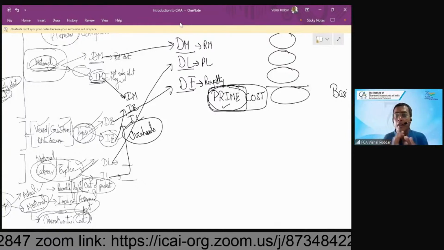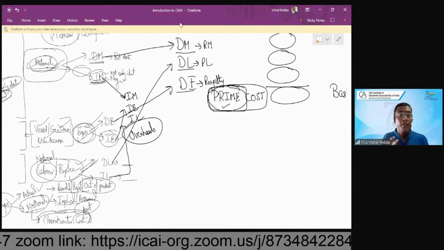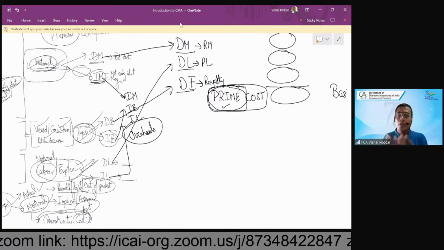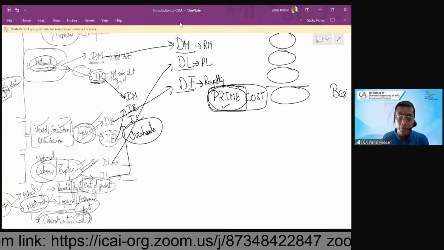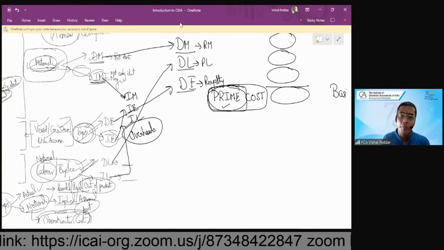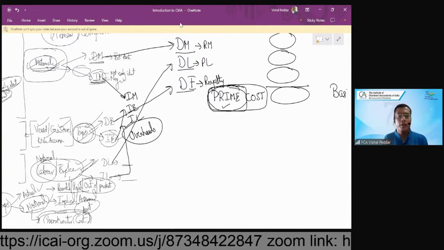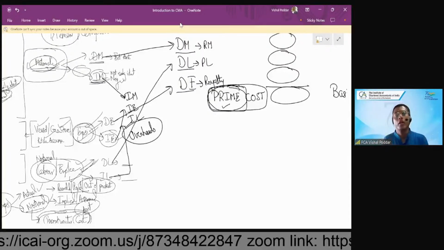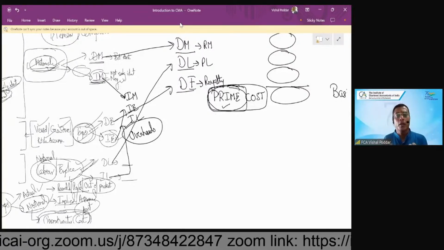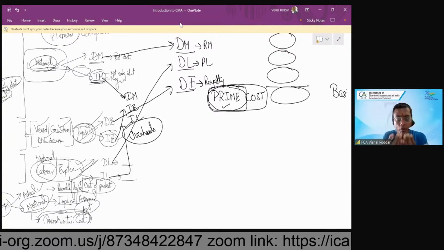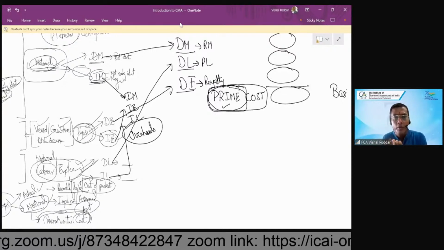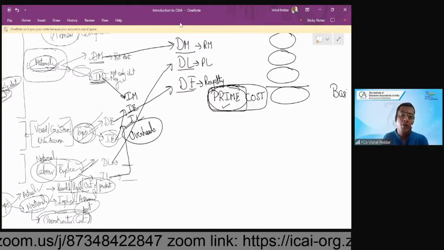See, please understand, indirect does not mean that it is not important. In fact, indirect is equally important. Without the space, you cannot operate the business. Without the labor force, you cannot operate. Without today's system, you cannot operate. So all these are integral. It is not that prime is only important and overheads are not important. Both are important, but prime is the basic one, because without raw material, without the production worker, the product may not even come into existence.